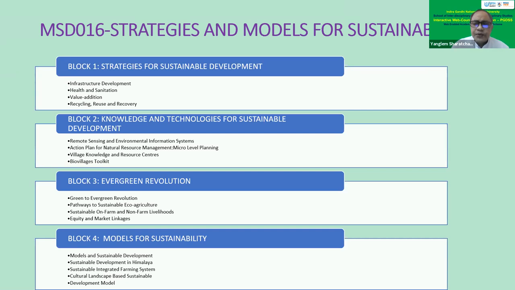And in block four, since independence, if you look at India in particular, there are a number of programs at different levels. It may be at the policy level, it may be at the panchayat level, it may be initiated by the local community, or it may be initiated by the government. What I am saying is that it may be a top-down approach or a bottom-up approach, and a number of successful project plans and models exist here.